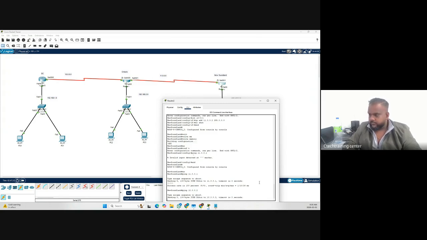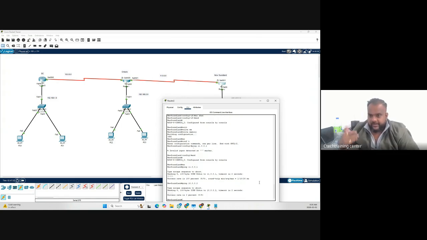10.0.0.2. It still cannot see it because all it sees are the two end devices. That's all. You can see that Ontario's one side is facing, it can see, and Newfoundland's router can see. Newfoundland router can see the port number up to here, the S0001, which is a good sign now. Because now we know these are connected.